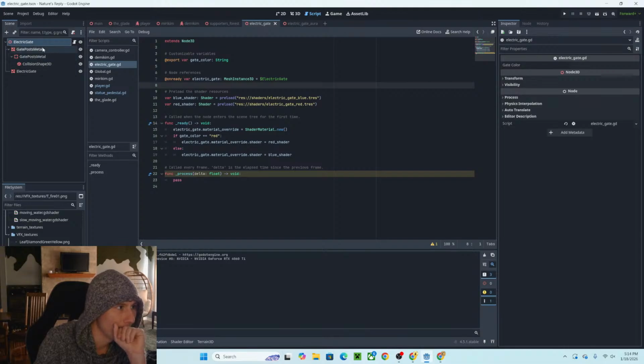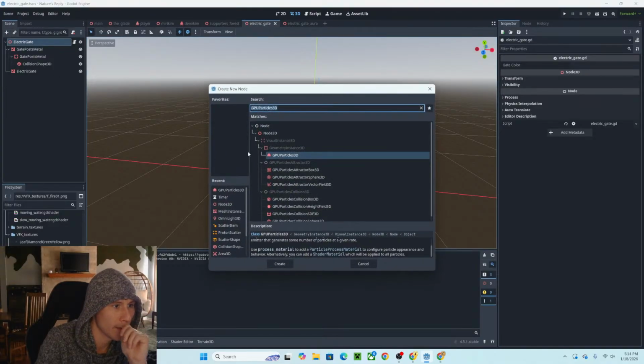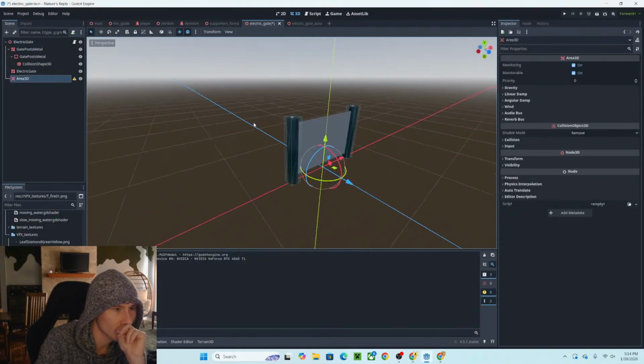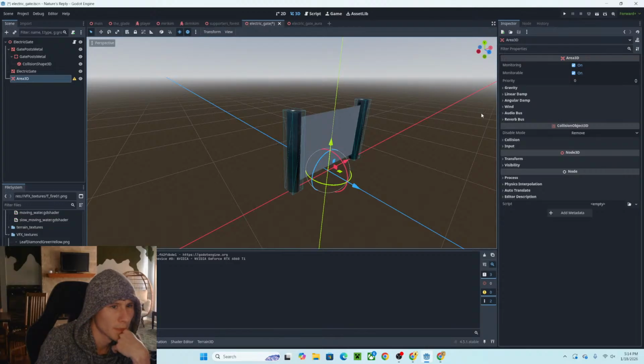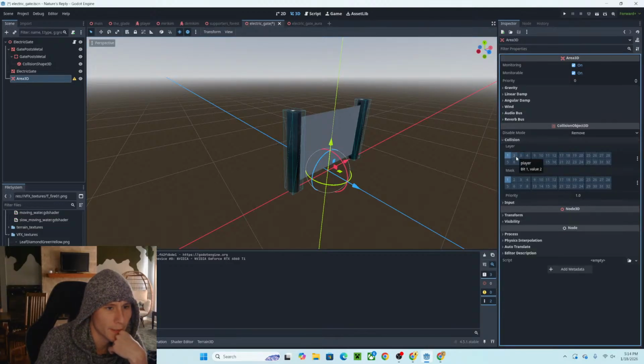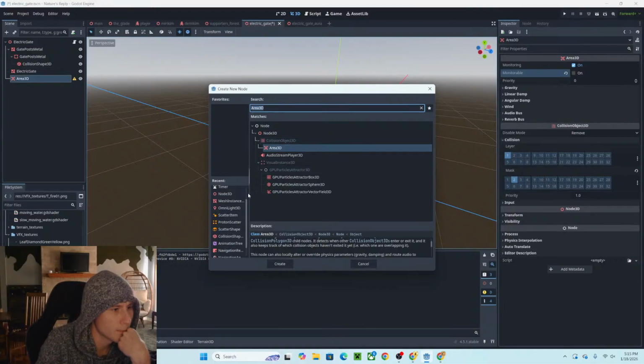So I need an area. I'm going to create an area. This will be searching for the player. An area with a collision shape. This is going to be in layer 1, searching for player. It is monitoring. Do I want the player to be able to monitor back? No. So it's monitoring. It's out of collision shape.